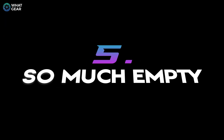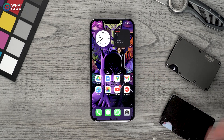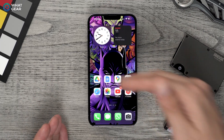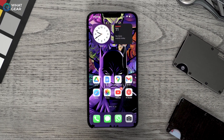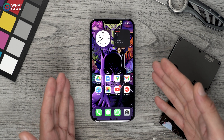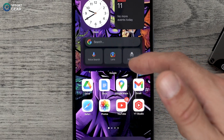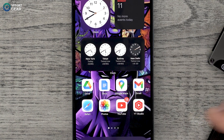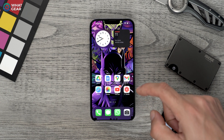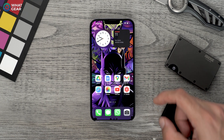Tip number five. You're probably wondering why I have this empty space in the middle of my home screen. I've been using Android phones for the last 10 years and I'm used to having a space between my clock and my apps. I like to keep apps at the bottom of the screen because that's where my thumb can reach. I've discovered a way to make that happen on iPhone — and it's even better because I've got hidden widgets right here: my Google search and world clocks. Now I'll show you how to set this up for yourself. You need to download one app — this is the only app I'll tell you to download, everything else is native to iOS. Go to the App Store and type in MD Blank.